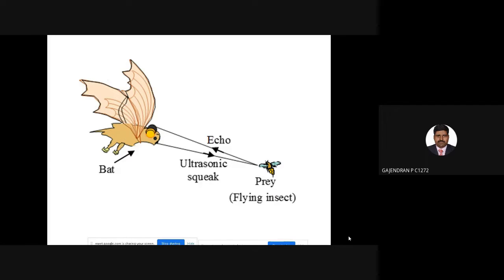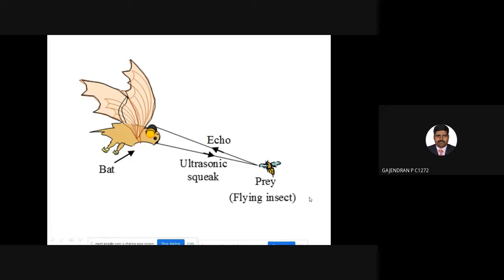Everyone knows the answer, but I don't know why you are not replying. It is because the bat doesn't have vision. That is the idea behind that. Wherever we don't have vision and need to sense some object, we can use ultrasonic sound. Here it is doing two things: it produces the sound, and it receives the echo. Based on the time between the sound and the received time, it calculates the distance of the object present in front of it.